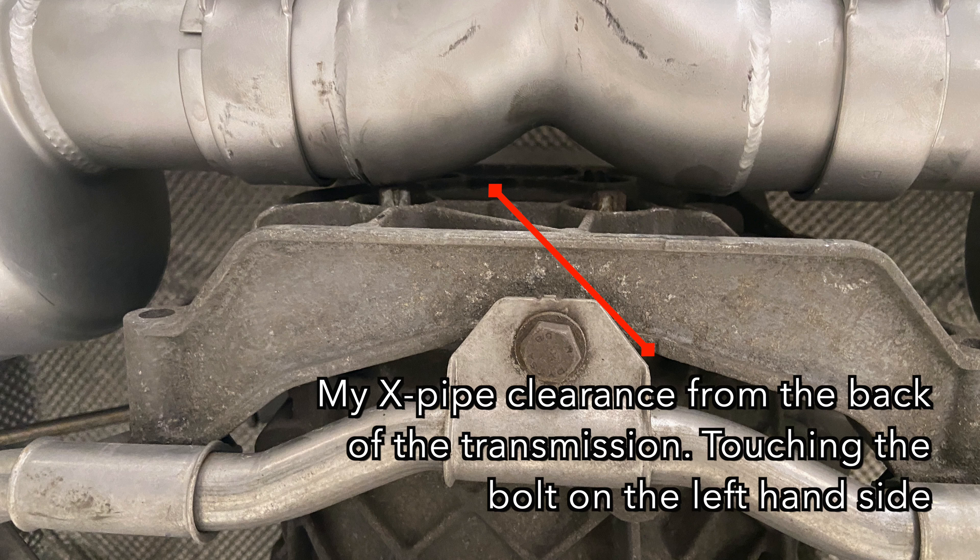So thankfully I managed to reach out to John Gaydos. John, thank you so much for taking my call. Essentially, with John's help and some more advice to the garage, they managed to fit the exhaust. Just to explain, nothing to do with the Sole Performance exhaust itself. Essentially, the garage had never fitted one before. They weren't too sure how it all goes.